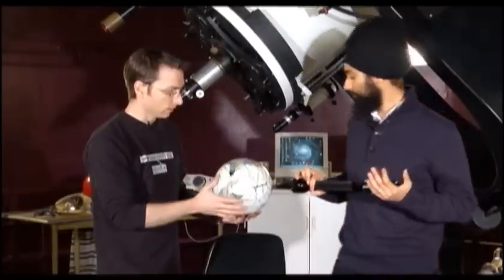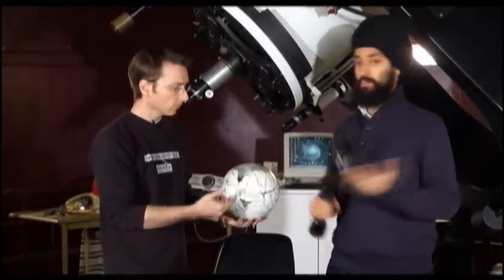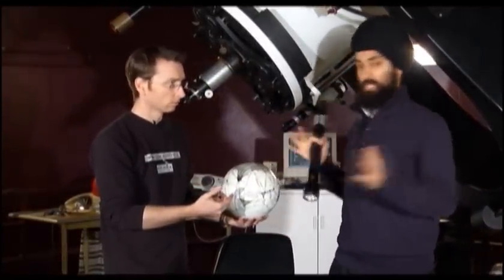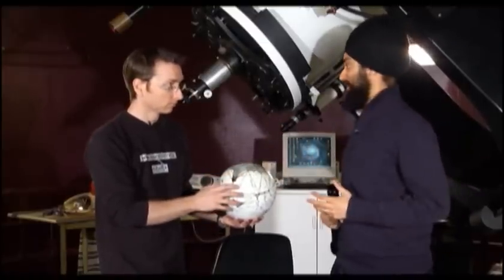Planets on the other hand are more like mirrors. They reflect light. And this would go the same for moons or our moon. Exactly. Our moon is just reflecting sunlight down to the earth. So if we look at say our moon, if we didn't have any sunlight on it, you wouldn't actually even know it was there. Exactly. If the sun was to go dark for some mysterious reasons, which we hope it doesn't, the moon would be dark as well.